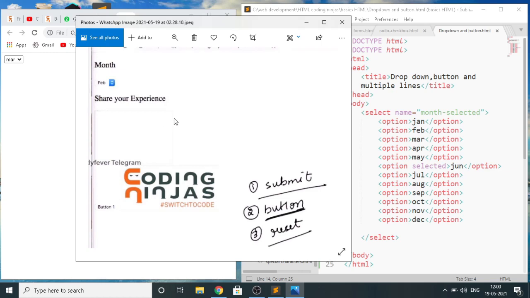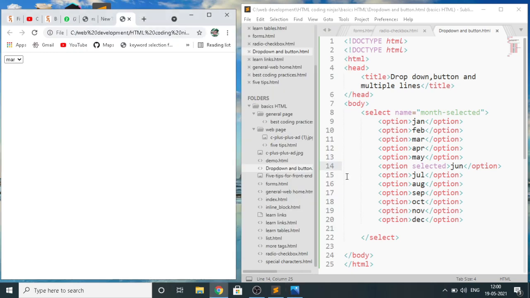The tag that we use for multiple line input is textarea. So the textarea tag is used for taking multiple lines from the user, and we have to provide a name here also, because that is the only way to identify the value that we have entered. So wherever input will come, there the name must come.